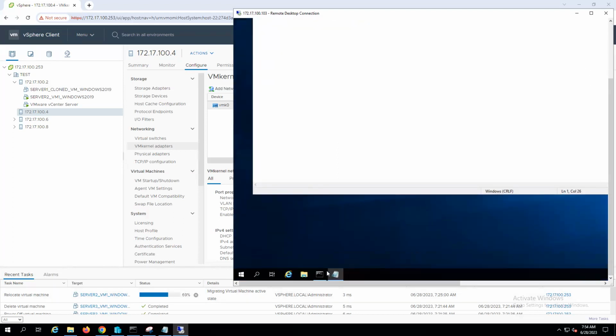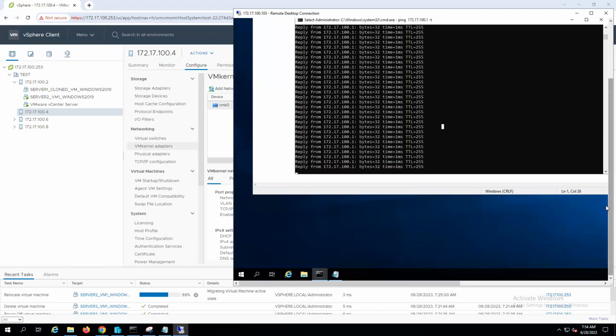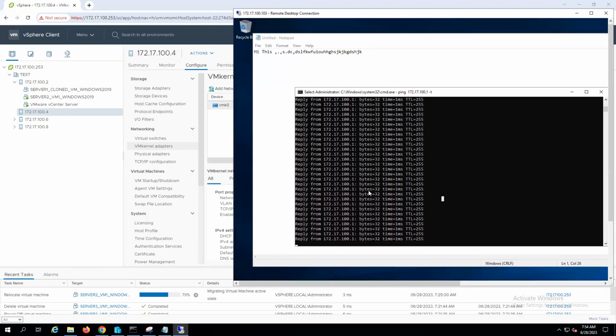If you migrate, even the user who is using it doesn't get to know that the server is migrated. So migration is without downtime. You need not bother whether it will go down if I migrate. No, nothing.